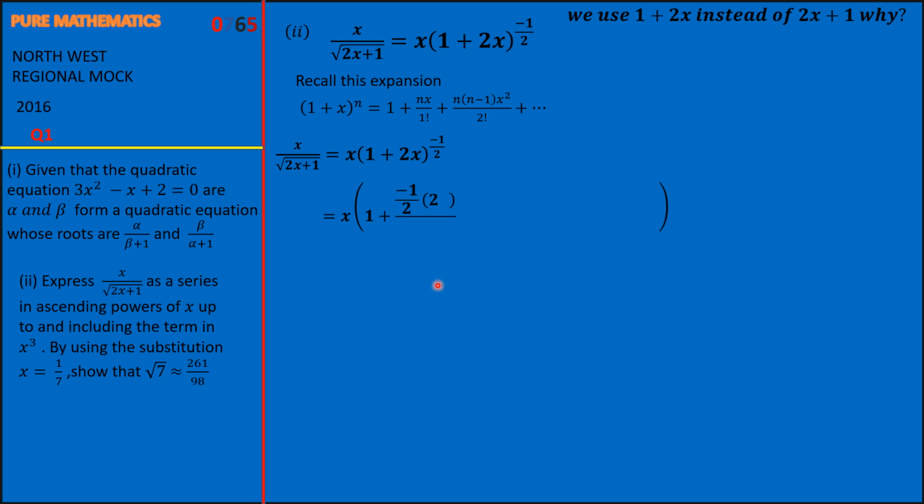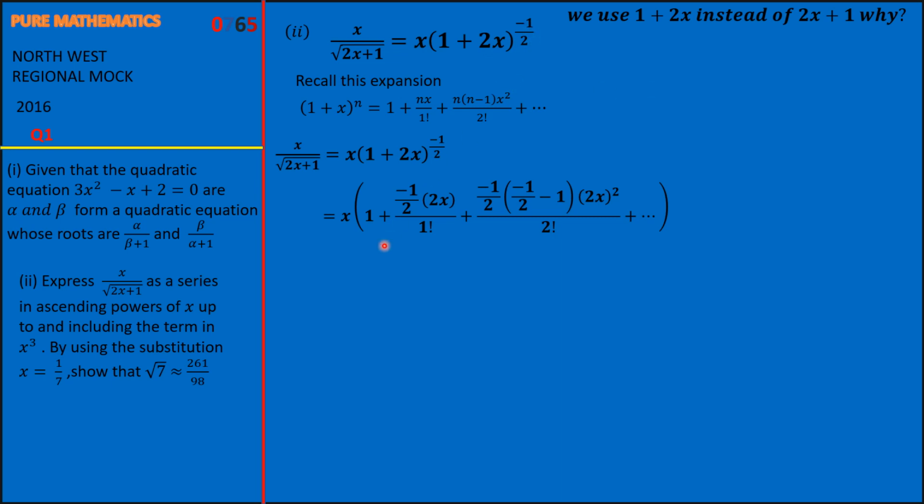So expanding this, I have x into this expansion. To expand this now, I will simply replace x in this expansion that I have here by negative 2x, and n by negative a half.